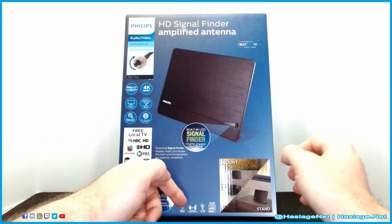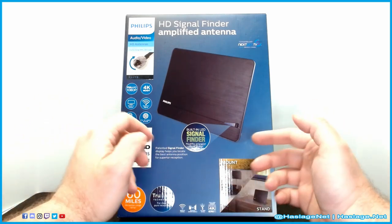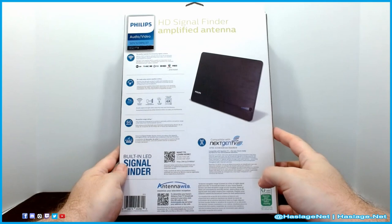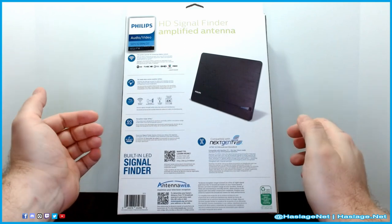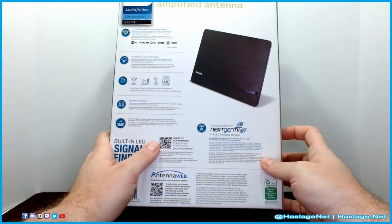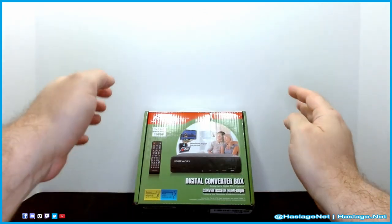The signal booster blocks interference — probably helpful because there are houses in the way. The AV connection does filter noise. I can't speak to 4K since it's a standard HDTV. On the box it's just more details — 60-mile range, weather resistance, typical antenna stuff. It's a good antenna if you're within the distance we are; it works powered or not.